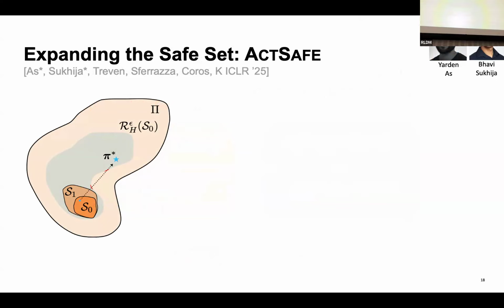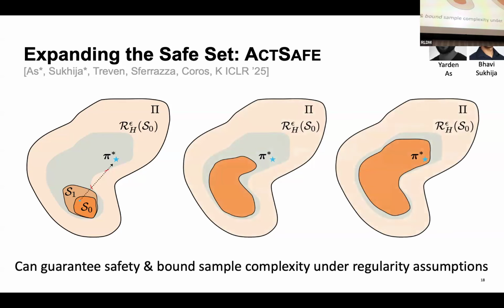A remark: if you just optimize an optimistic estimate of the reward under a pessimistic approximation of the safe set, you might get stuck in poor solutions. You have to think about expansion, to provide an incentive to push the boundary of policies that you can consider safe. You can very naturally do this as well, by inflating the intrinsic reward term. And that basically allows us to really expand the safe set that we reach. Under some regularity assumptions, one can guarantee convergence to a near-optimal policy.